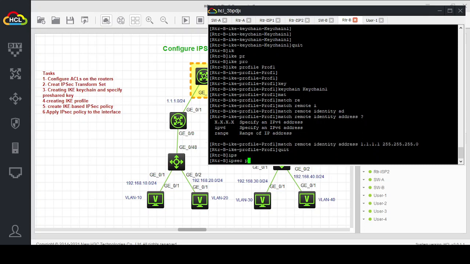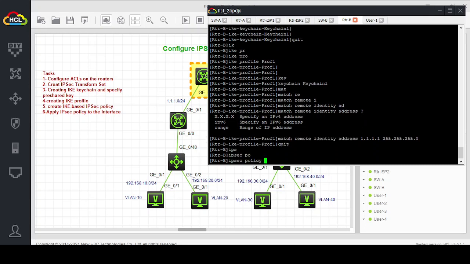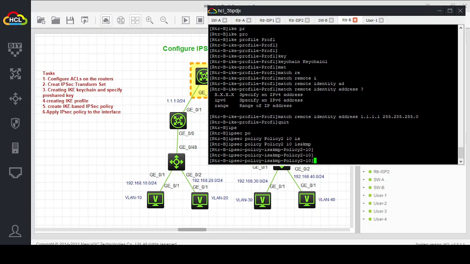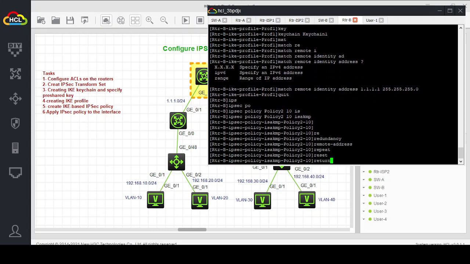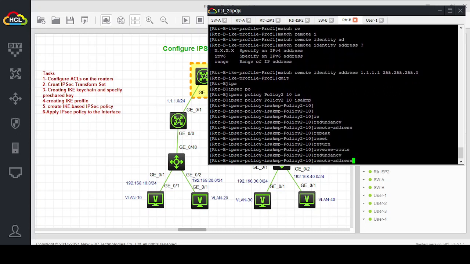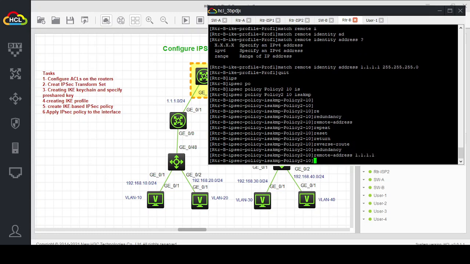IPSec policy 2, number 10, ISAKMP, remote address 1.1.1.1.